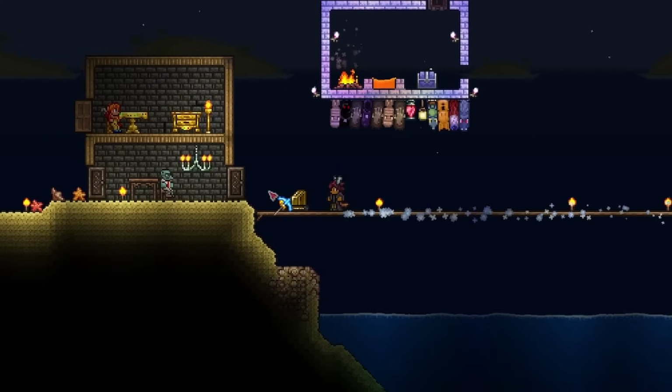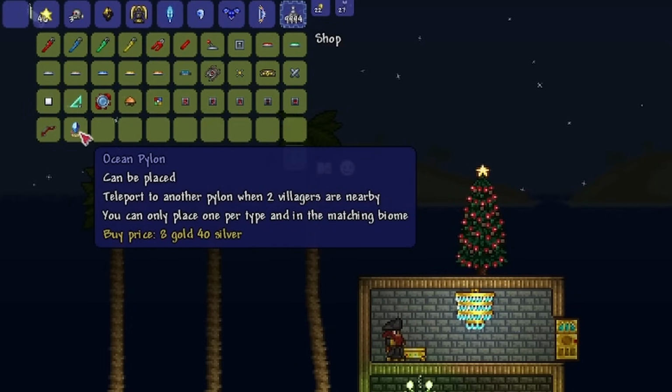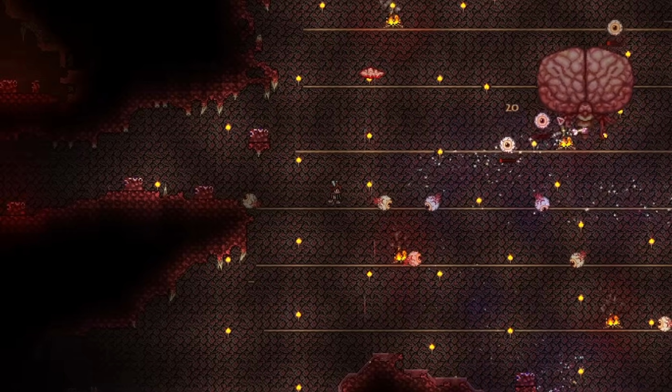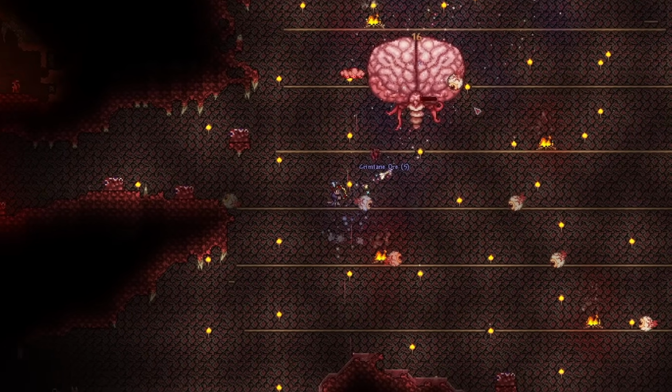Need your NPCs to move into their newly relocated home so you can buy pylons from them? Just switch the day to night and they'll move in once you're far away enough. There's no need to sit around and wait for night to come when you just want to settle your pylons right away.